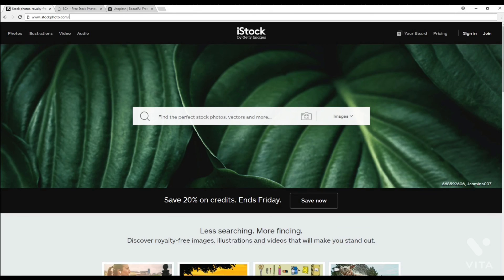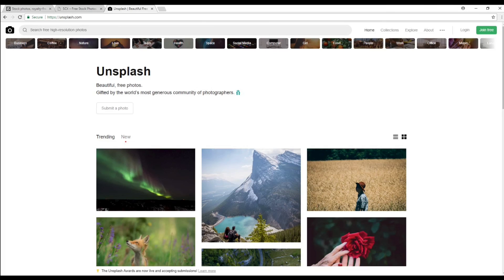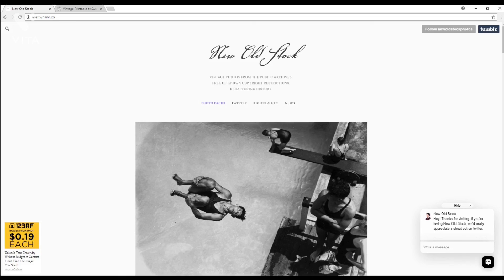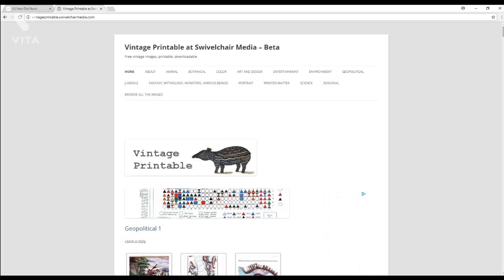Stock image sites. One way to get images is by using stock sites. These include the likes of iStockphoto, Stock Exchange, and Unsplash. All of these sites provide a selection of different images that you can use completely for free, as well as some that you will need to buy a license for. There are also some interesting alternatives. For instance, New Old Stock is a website that shares old images that no longer have any copyright license attached — these are perfect for retro-themed channels and posts. Similar is Vintage Printable, a site that offers a ton of fascinating vintage images within a range of different categories.